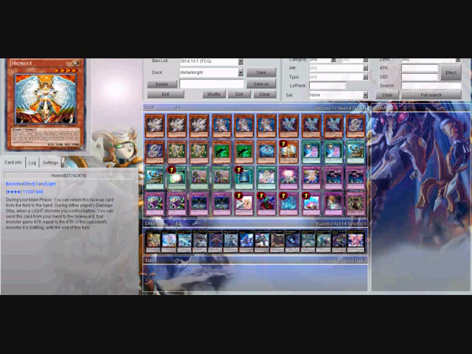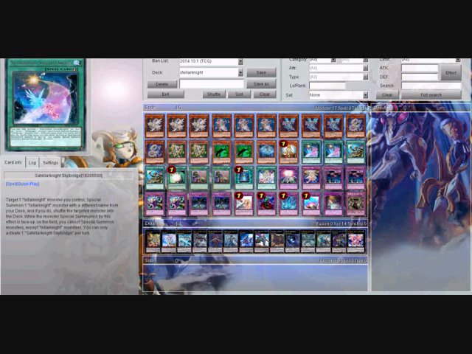I don't know why. Then we want 2 copies of Satellarknight Skybridge. Target 1 monster you control, special summon 1 Stellarknight monster with a different name from your deck, and if you do, shuffle the target into the deck. While the monster is special summoned by this effect and the effect is face up on the field, you cannot special summon monsters except Stellarknight monsters. You can only activate 1 Satellarknight Skybridge per turn.